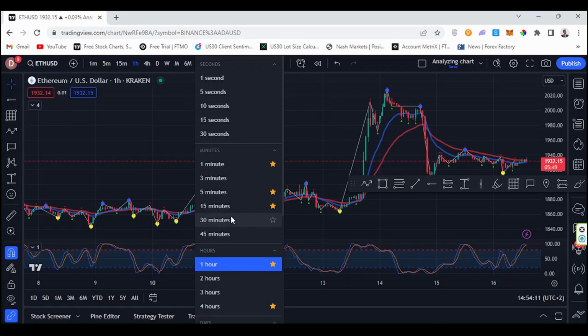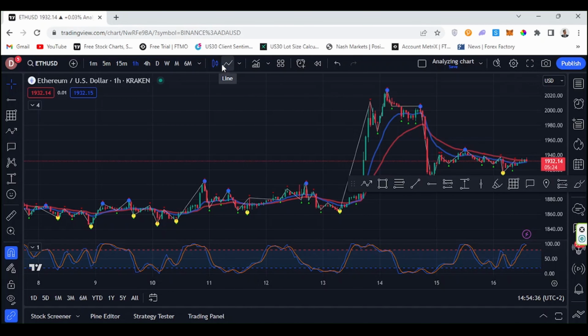And for the time frames you want, you can see the star, and what you can do is click on it. So if I click on the star right now, you can see that I've now got this 30 seconds area. So it's a bit like a little shortcut to make it easier for you to use it. And then if I take it off, it goes away. So I can take this off, it goes away, boom.